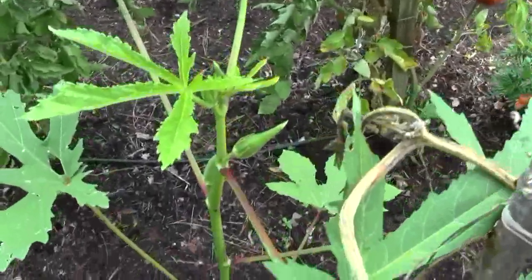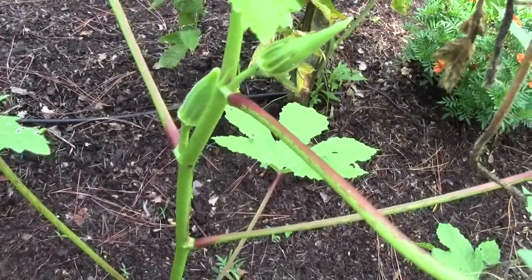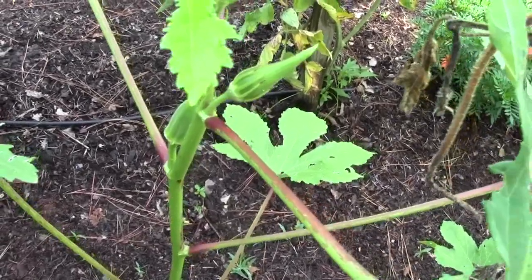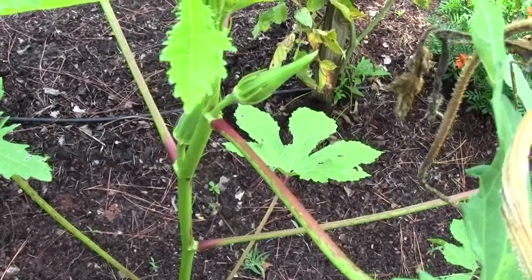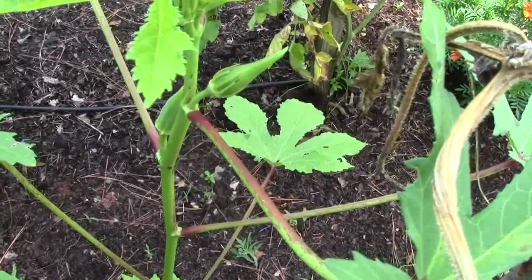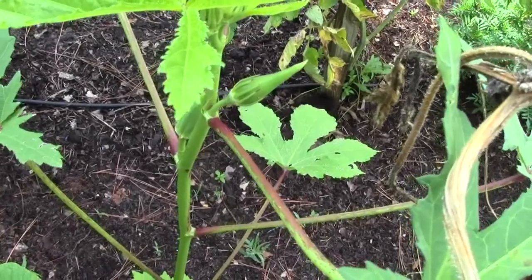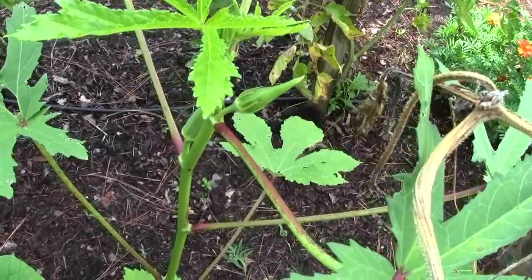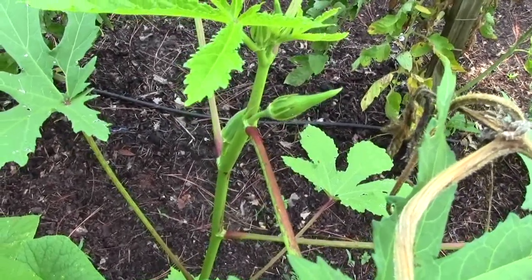One thing about okra — since this garden isn't in their backyard, those okra right there will be too big to pick in like three days, maybe four tops. They're really fast growing. If they get too stringy inside they get too hard and you really can't eat them. You can test them just like a squash — put your thumbnail into it and if it goes in real easy, it's going to be perfect to eat. And okra is the same way. When you cut okra with a knife you will hear the fibers cut. A sharp knife will go through okra really easy, but with a slight little paring knife you can feel the sinewiness of too mature okra, and you know not to use it to cook because it will be so chewy that you have to spit it out.